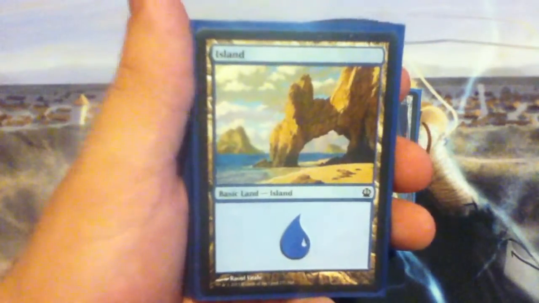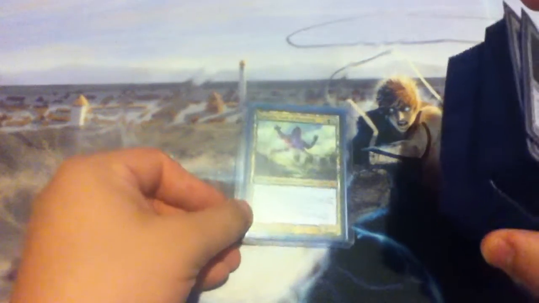Now on to the basics. We have 12 basic Islands, and we have 13 basic Forests. So that's 25 basics and 40 altogether. Next we're going to go into the rest of the deck.